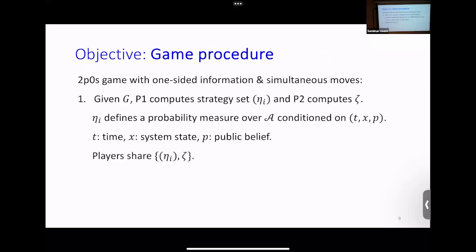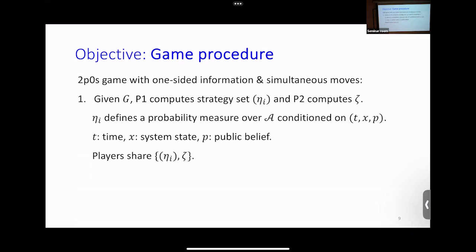So this is how the game will be played. Before it starts, both players will compute their strategies. So for player 1, which we will assume as the informed player, so he knows which game is being played, he will prepare one strategy for each of the games. And for player 2, which we assume to be the non-informed player, he will prepare one strategy for all the games, because to him, he doesn't know which game is being played. So he only has one strategy for the entire game.